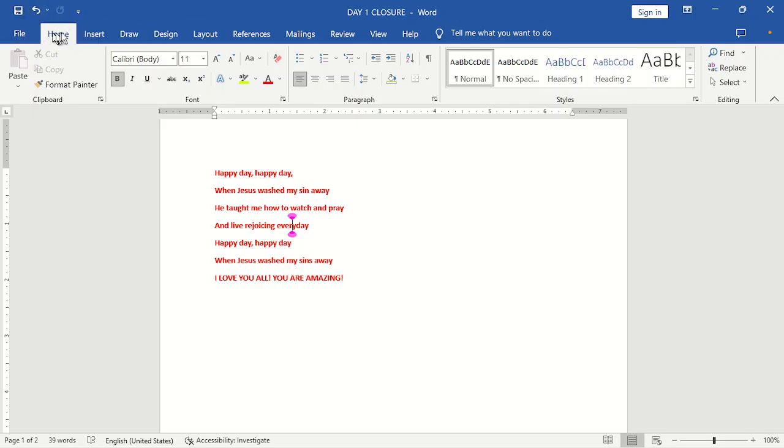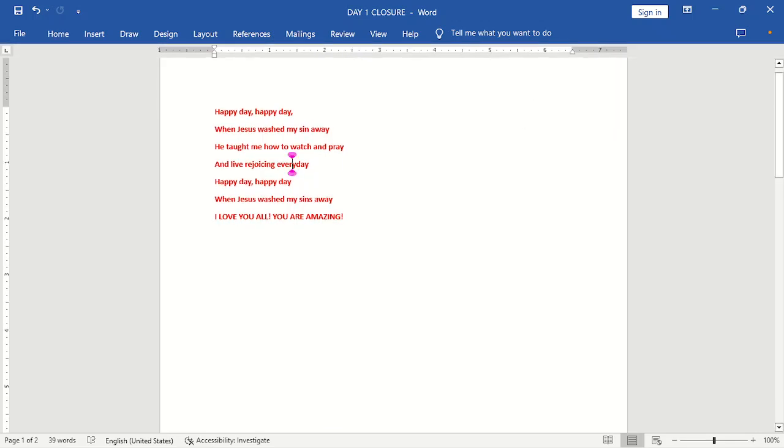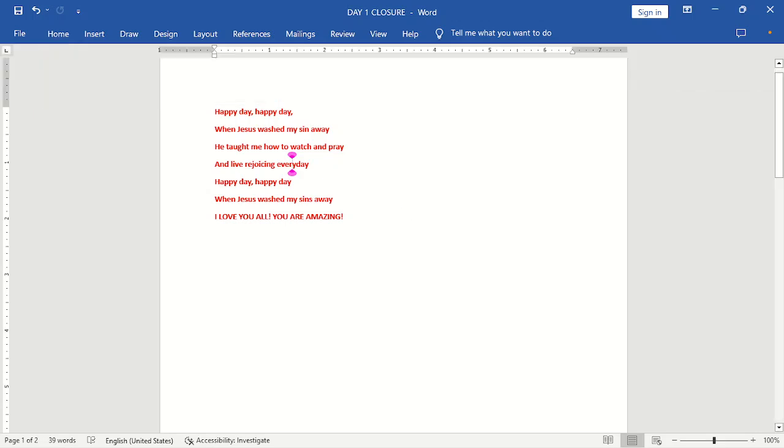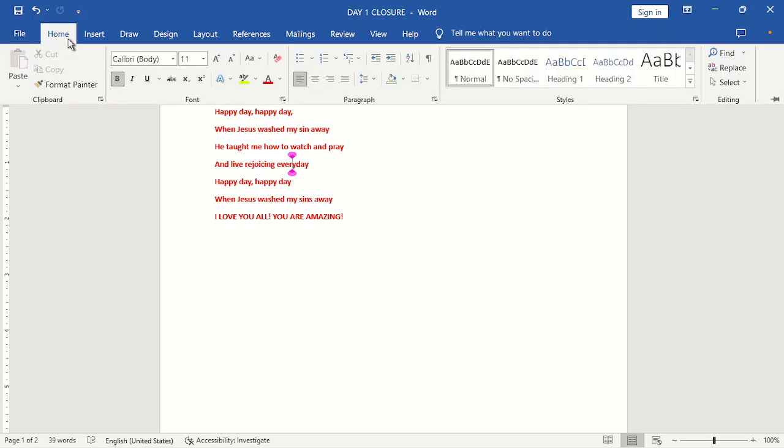Below the tabs, you have the ribbons. Let me state that the ribbons are not always static. They can be collapsed, which means they can be minimized, made to disappear. So when I click on home, the home ribbon will come up, and then if I click away from it, it disappears. If you don't see it, it doesn't mean it is not there. All you need to do is click on the tab you want, and the ribbon will appear.